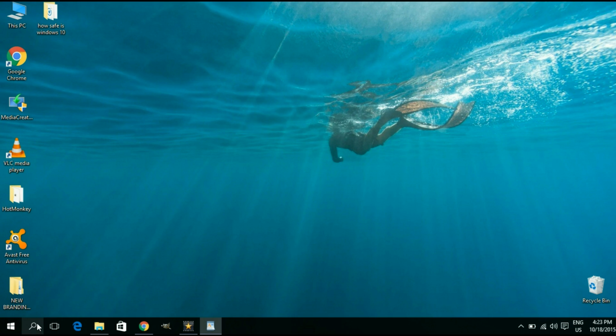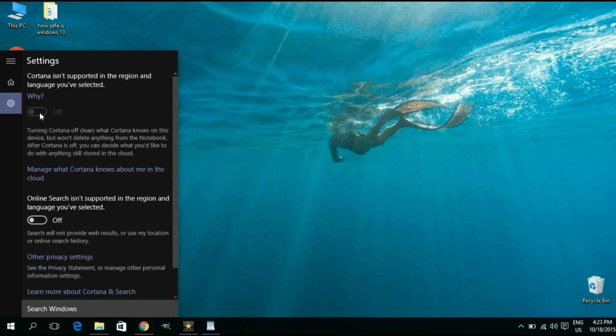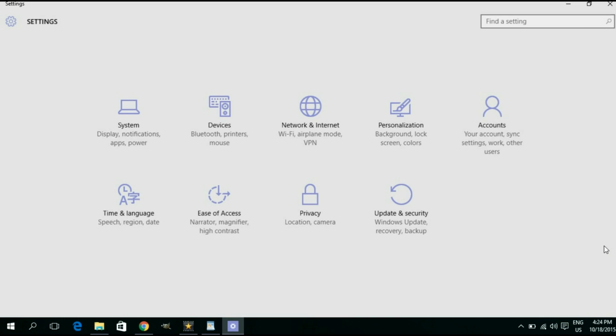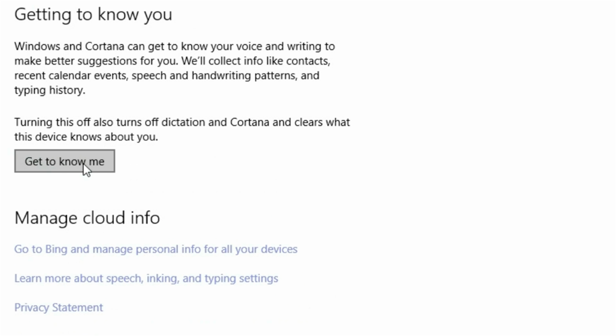The Cortana assistant is a fine example for that. If the Hey Cortana voice command is on, Microsoft is literally always listening. Not only does it listen to what you speak, but it also keeps an eye on your keyboard strokes in order to more efficiently learn speech patterns. This is done through the Get to Know Me feature that can be turned on or off in the settings area.